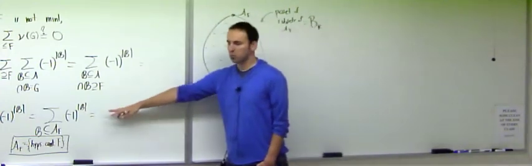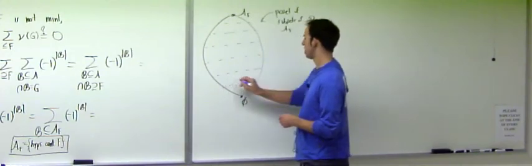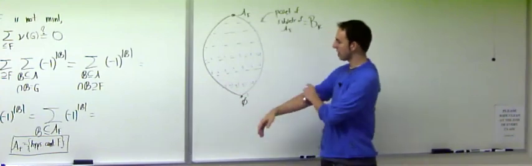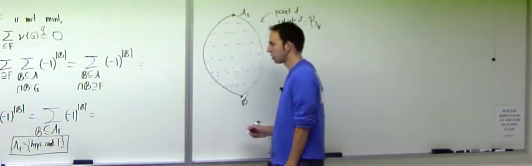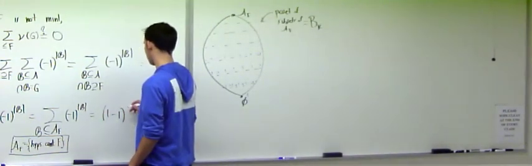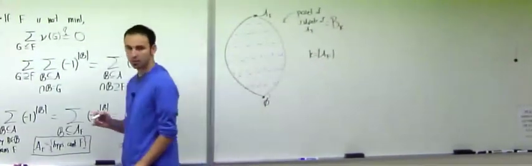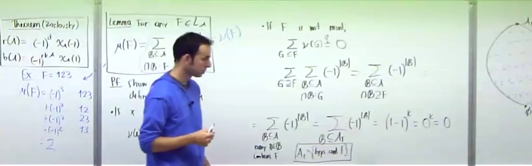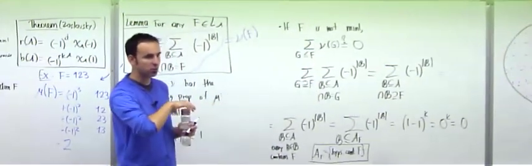So what I'm doing now is I'm adding -1 to the size. Okay? So basically I'm adding ones here, then I'm adding -1s here, then I'm adding ones here, then I'm adding -1s here, and so on. And so you see what I'm doing here is just saying k choose 0 minus k choose 1 plus k choose 2 minus k choose 3 and so on. This is just a binomial expansion of 1 minus 1 to the k, where k we said is the size of AF. Okay? And so that's just 0 to the k, which is 0. Okay? So that proves that nu really satisfies the defining property of mu, and therefore nu is equal to mu. Okay?